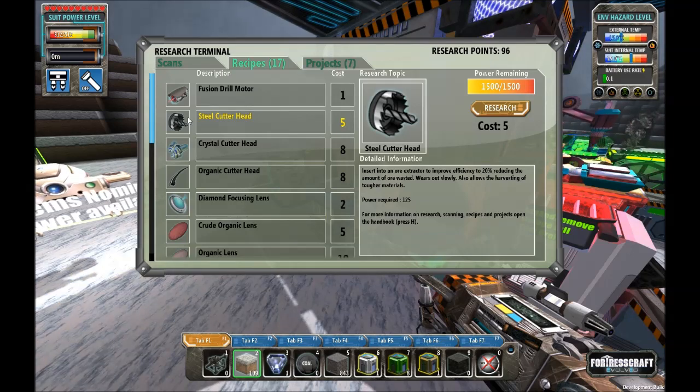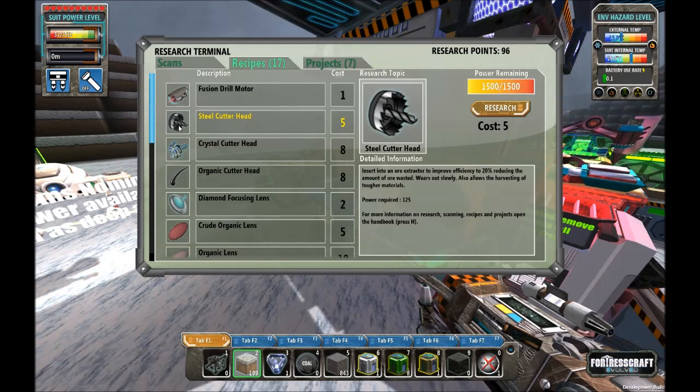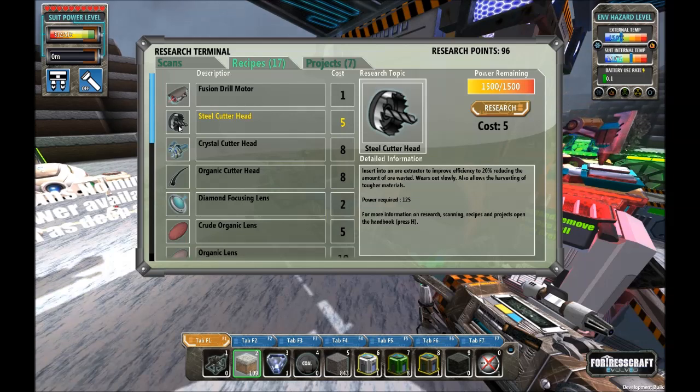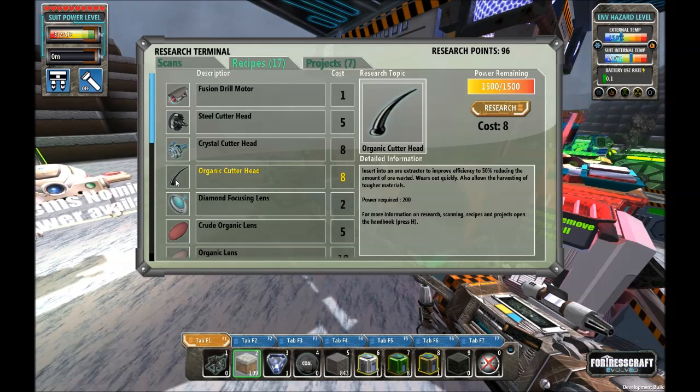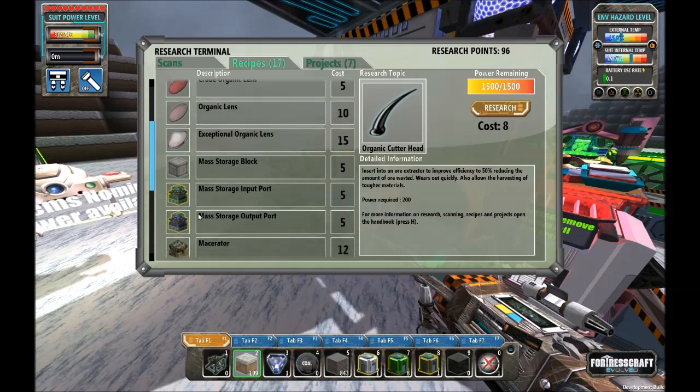But it does wear out. Unlike the cutters that increase the speed, these guys make you not waste as much ore. So remember I told you they're 10% efficient, so you really only get about 10%. This is the first tier of item that gives you better. It gives you 20%. Organic cutter heads improve efficiency to 50%, but they require some organic components that we don't have a super great access to.